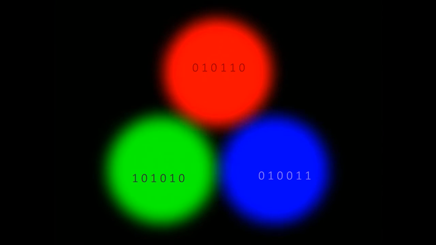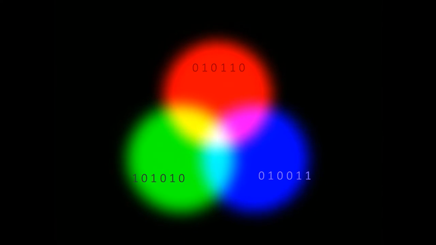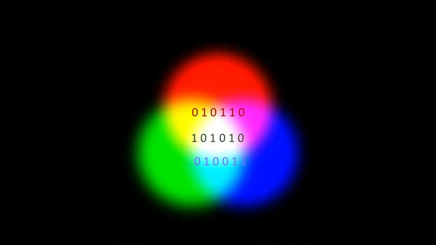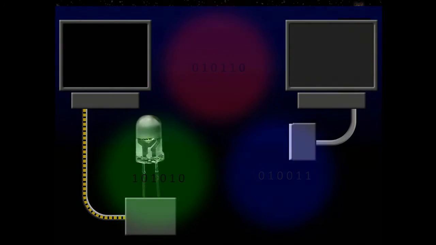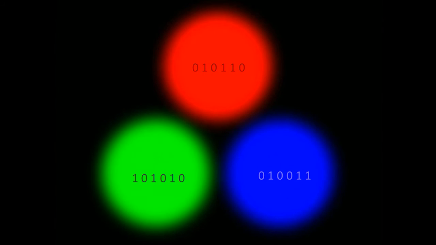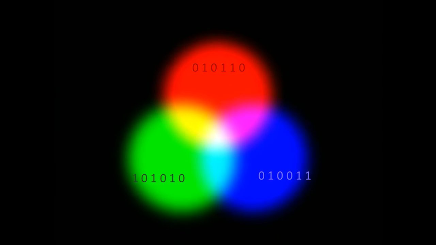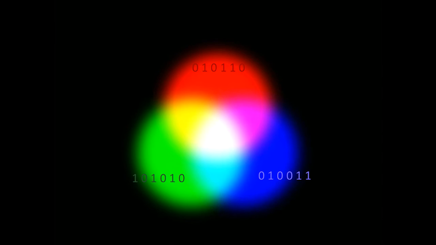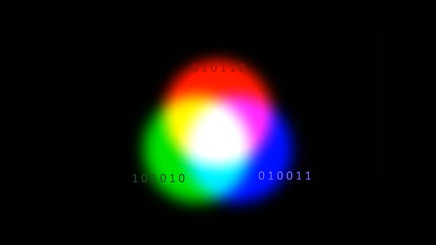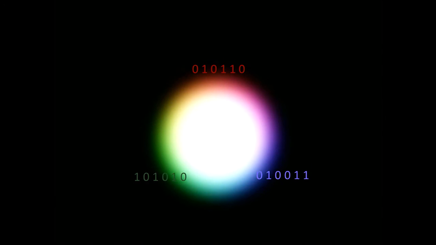Have independent data streams, combine them into white light as an RGB LED, and then have that light source transmit. Let me do this again. So we have the 3 data streams, combine them into white light in the middle, and have white light transmitting 3 independent video streams, as we show here. So we have 3 data streams represented by the 3 colors. And what I'm going to do now is demonstrate that.